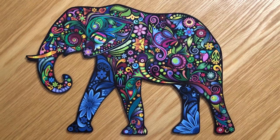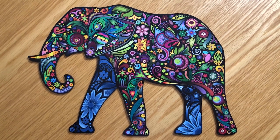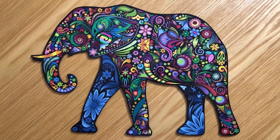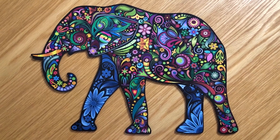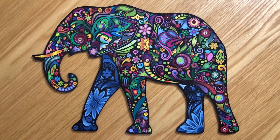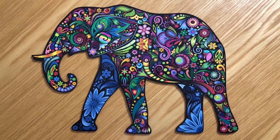It was pretty challenging, especially when it came to figuring out what piece went with what piece, trying to visualize what piece fit into what gaps. It was quite tricky, definitely quite a different sort of style of thinking than your average ribbon cut puzzle. But that's just part of the fun and challenge of a regular shaped wooden puzzle, I guess. So yeah, it's still quite fun doing it.